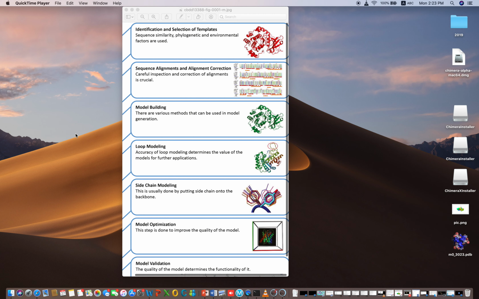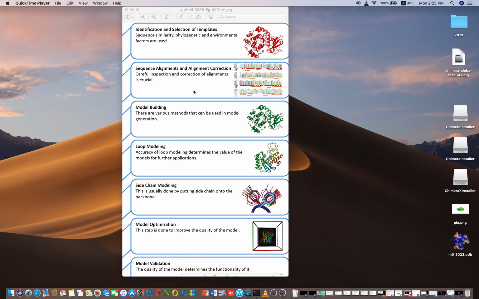Templates mean that if structures have similar sequences, their structures will also have somewhat of a similarity between them. So the first step is sequence similarity with the other already available sequences.